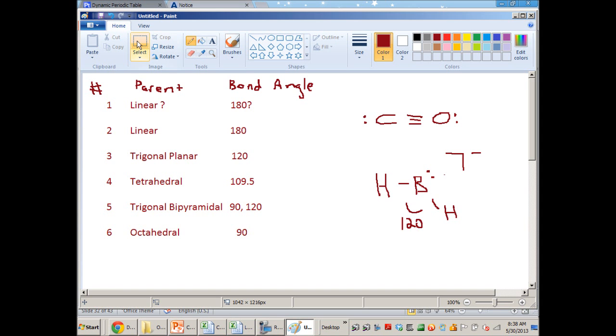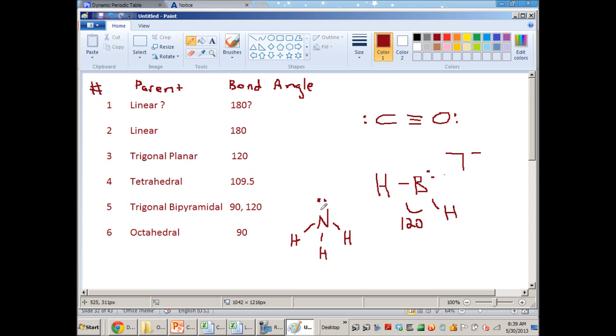All right, for the next one, we could do ammonia. It's everybody's favorite. So this is ammonia. And we're going to start drawing stuff in 3D. So this is the Lewis structure for ammonia. How many places do I find electrons around the central atom? 4 places. I have a lone pair, and I have 3 distinct single bonds. So 4 places total. That's going to be a parent geometry of tetrahedral.